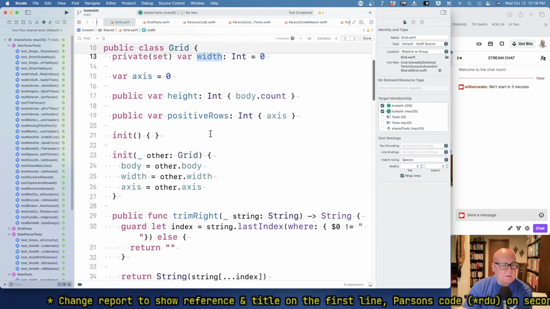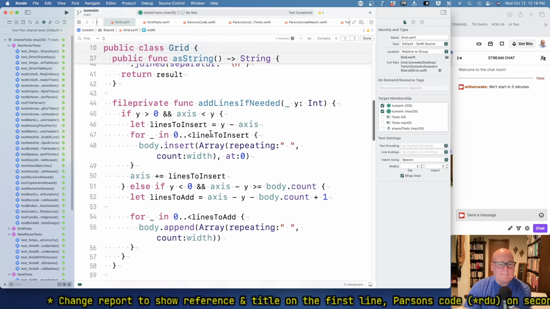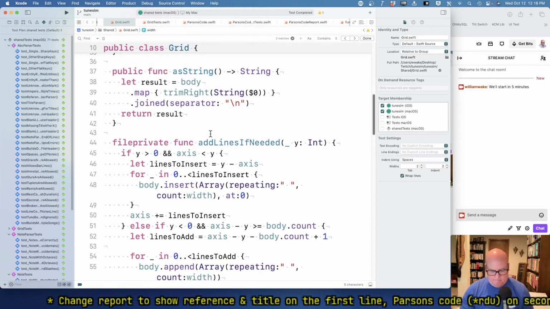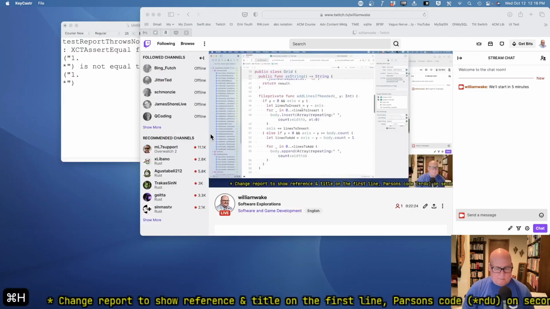Well, let's see what the width is, how the width is managed.